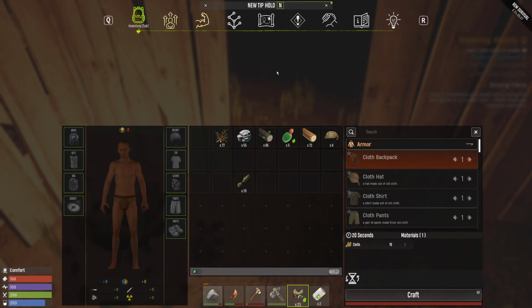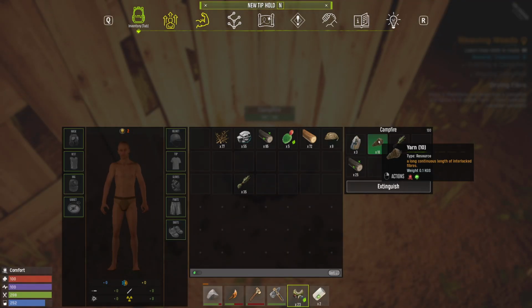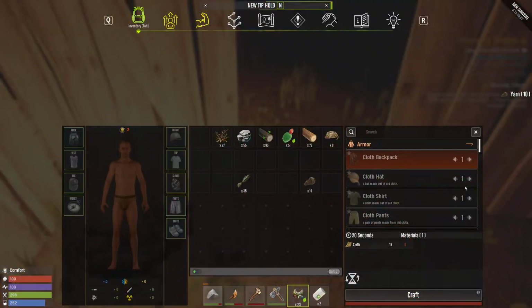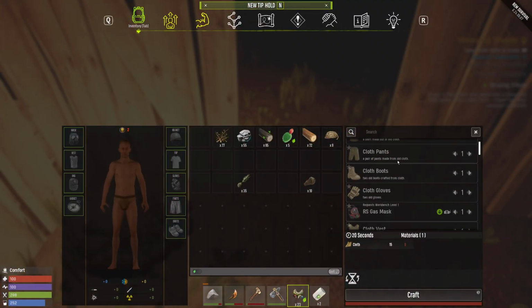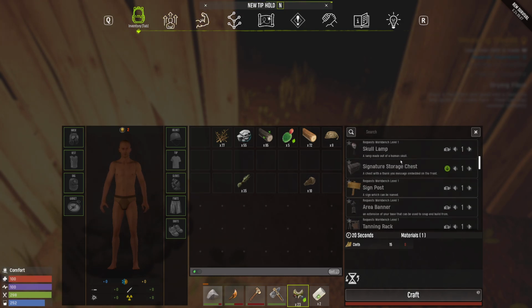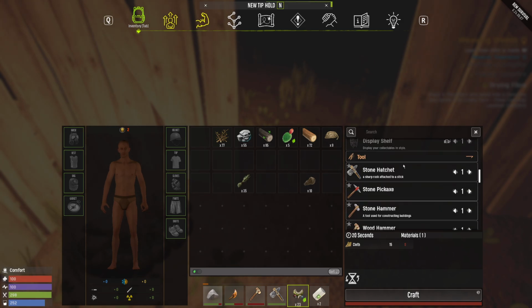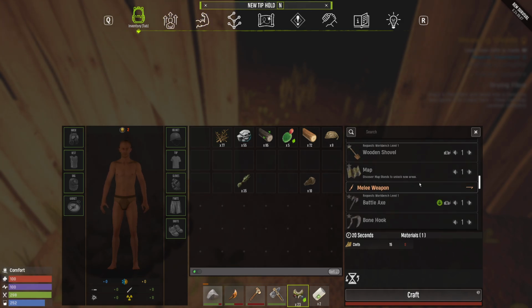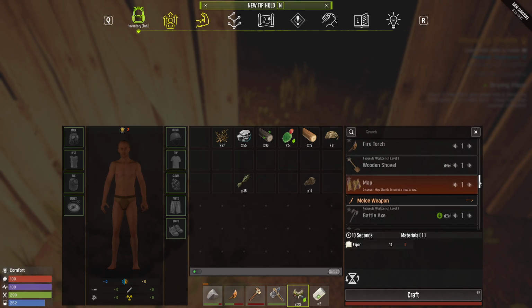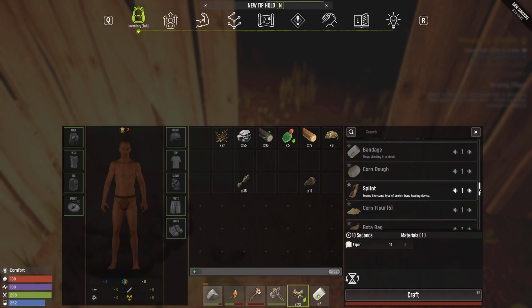So let's go and have a look in there. Oh, hang on, there's the yards. So we've got 10. How much do we need? There's the map. Need 10 bits of paper. You must be able to make paper from the trees, isn't you? Surely. There's a Brittany there.